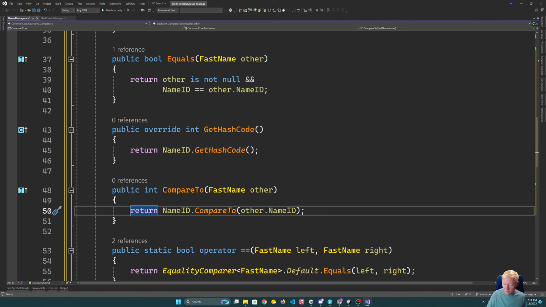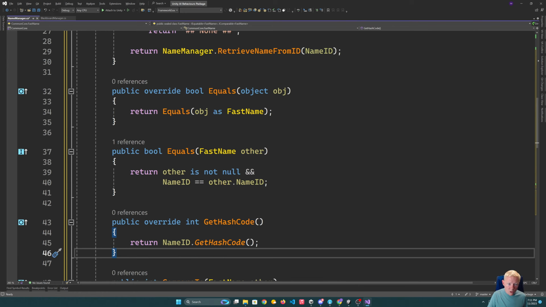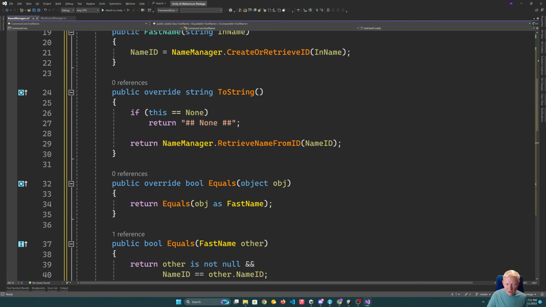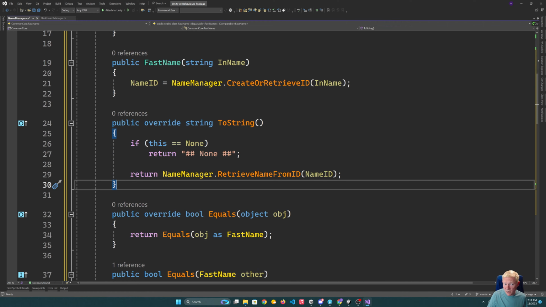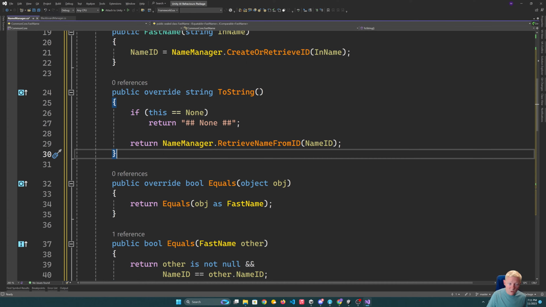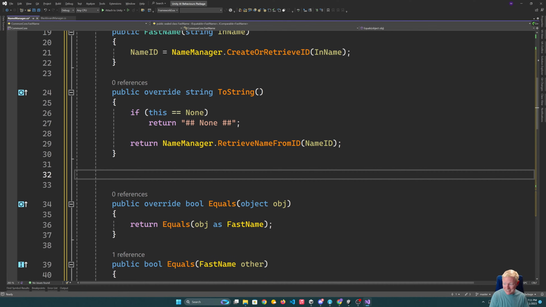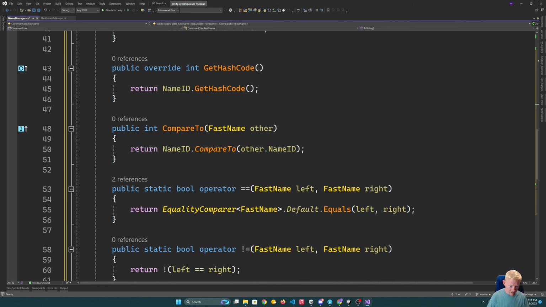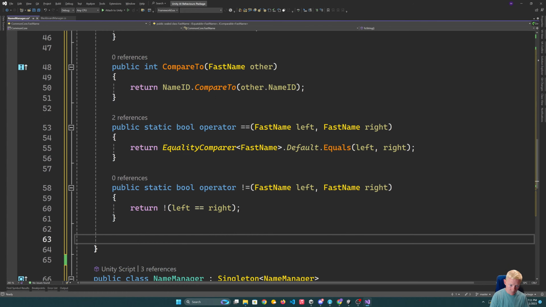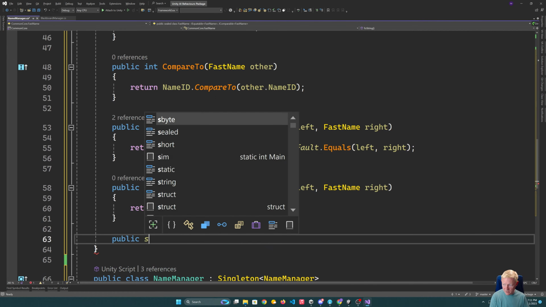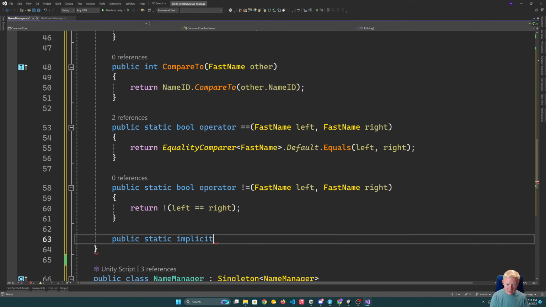So that's pretty good. The other thing that could be handy is we could create something to easily test if an ID is none. So an option for that would be an implicit bool operator. So I'll put that down where we've got our other static ones here. So if we do public static implicit operator bool and FastName. Now I'm going to let it autocomplete that.